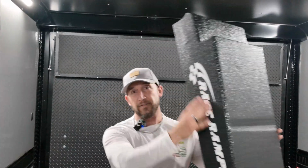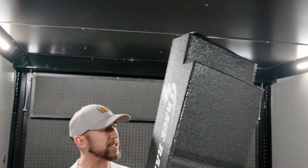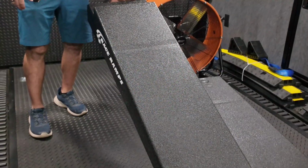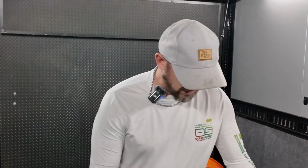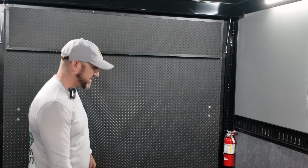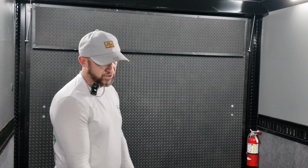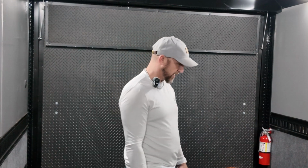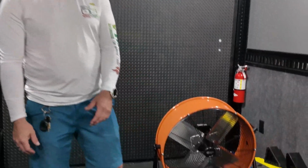What are they, 7 pounds a piece? No, 7 pounds total. I think it's 15 pounds per... Yeah, 15 between the two. They do slightly imprint, but they are extremely sturdy. At one point, I had the car up here, but then couldn't get any farther on the ramp until I could settle the ramp. So the car sat there and didn't make any imprint on it. The only imprints we've got right now are these, and it doesn't look like it's gonna make any more from the ramp problems.